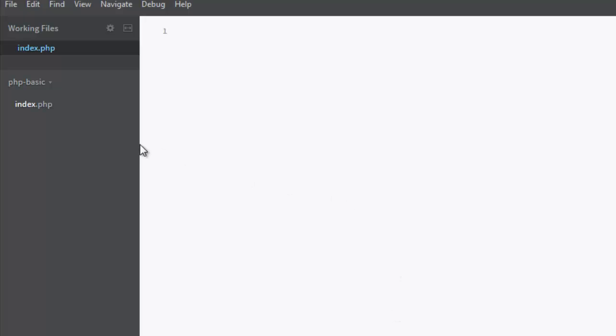We have the index.php. So let's talk about PHP variables. A variable can have a short name like x and y, or a more descriptive name like age, carname, total volume. We have different rules for PHP variables. A variable starts with the $ sign followed by the name of the variable. A variable must start with a letter or the underscore character.